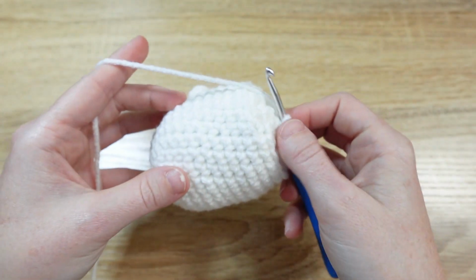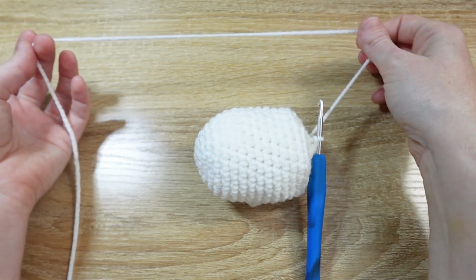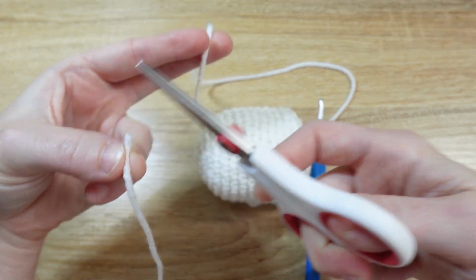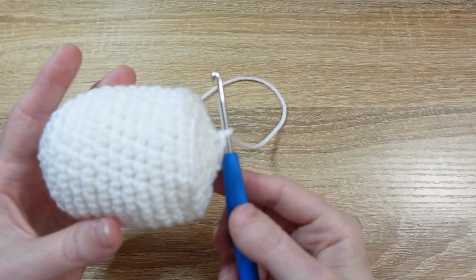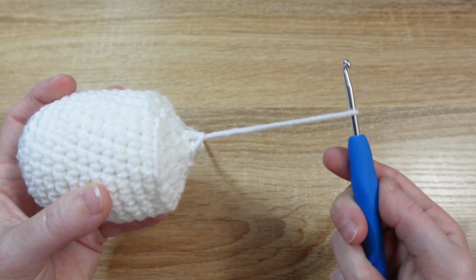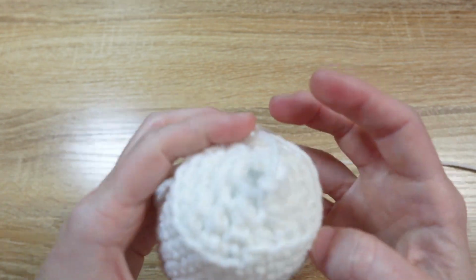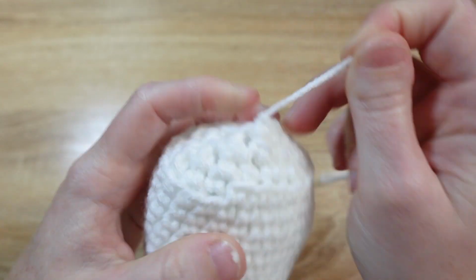Then we can cut our yarn, and we need a little extra. So maybe 12 inches or so should probably do it. I always like to have a little extra just in case. Then once you've cut that, we can pull that slip stitch through. So you just tug your loop longer and longer until the yarn goes through. And then we can tighten that slip stitch down into a knot, which is nice.